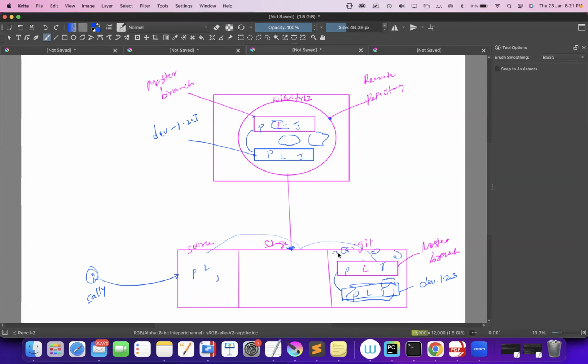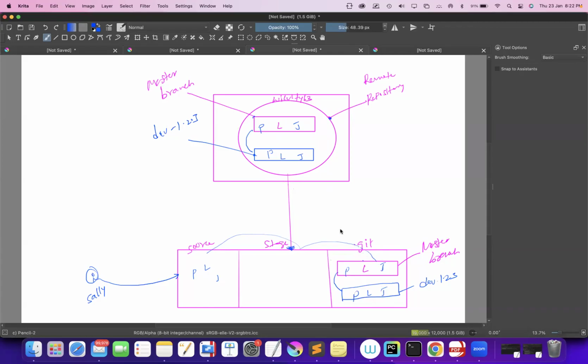Got the point? Say you have 100 dummy branches. You have all 100 branches. Unless you say that I want to work with this one, it'll not show you. It'll not fetch the actual code. But virtually you have all the branches. If that is difficult for you to understand, just remember this, that's totally fine.